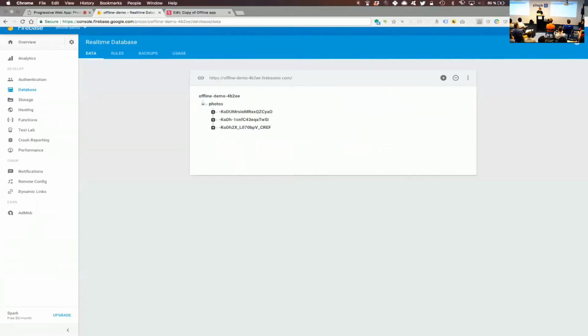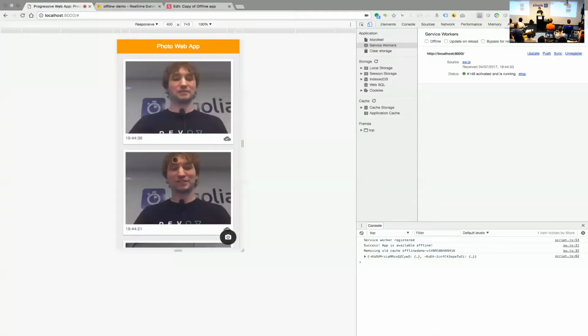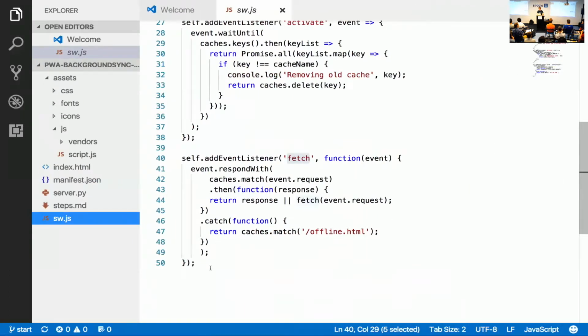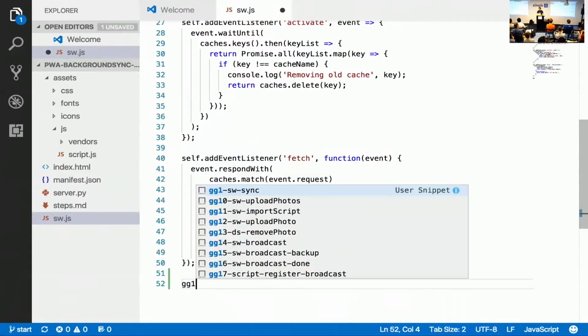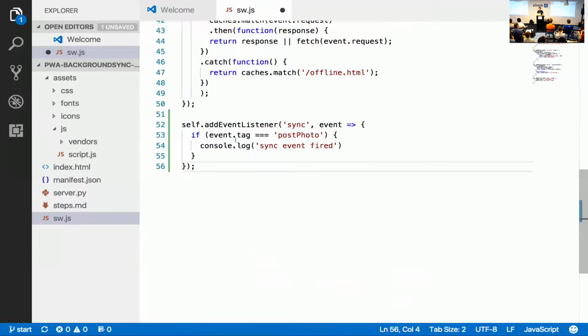All right, so just to demonstrate first how we know if we have network, because basically here I'm turning off the Wi-Fi, I'm taking a picture. Pretty obvious that I will get an error here in the console. So we want to know when we have network and when not. There is a very nice event in the service worker called sync. You can listen to the event sync, and basically it is triggered once you have network. You can give it a tag, here the tag post photo that we're going to use later, to tell the service worker that you want to perform a certain action depending on which registration you did for the sync.